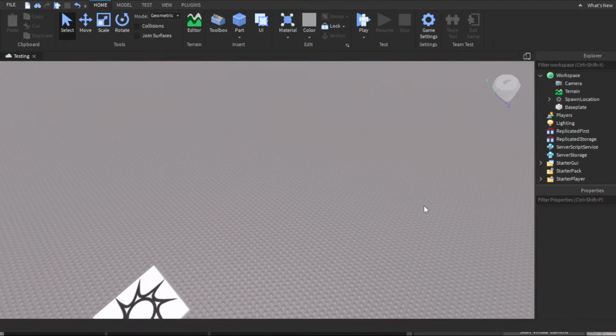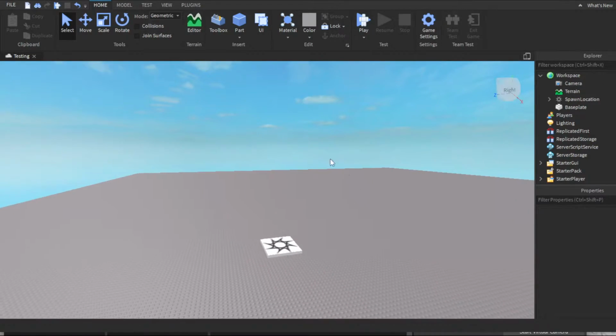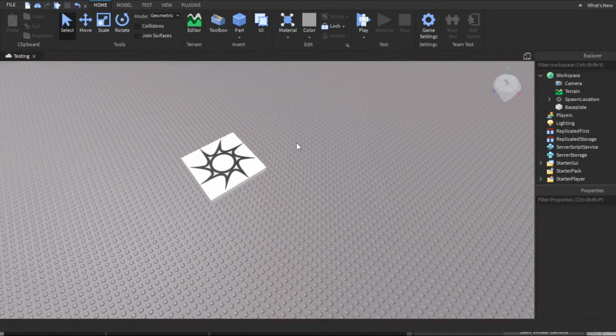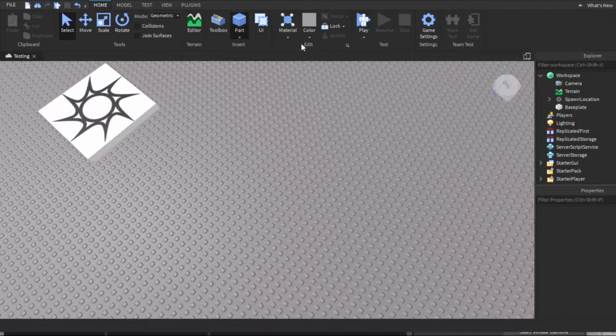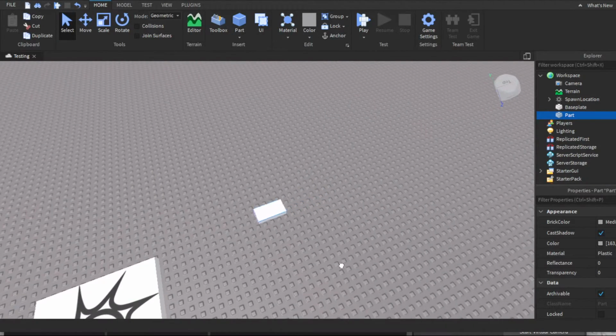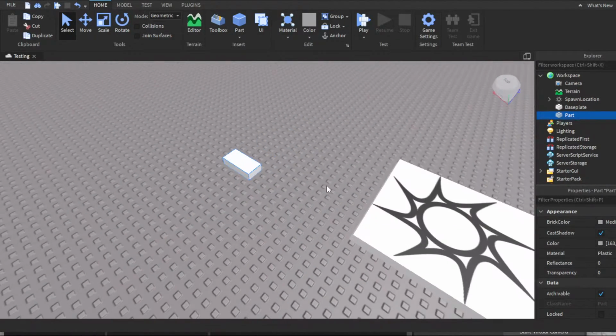Today I'm going to show you guys how to make alpha change in Roblox Studio. So basically you guys are going to want to insert a part, because this is going to be your alpha change part. I know you guys have seen in games where a player walks on something and then it changes the outfit. I'm doing this to where the player clicks on it.